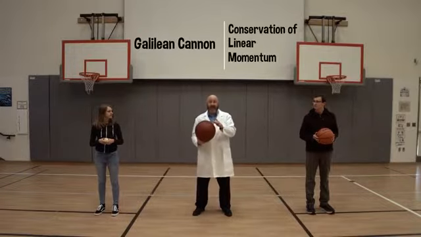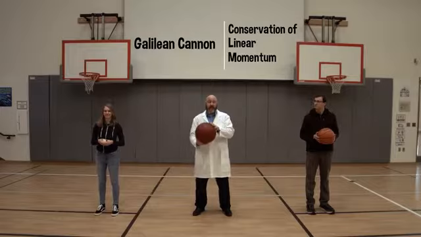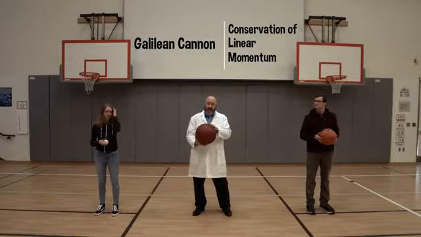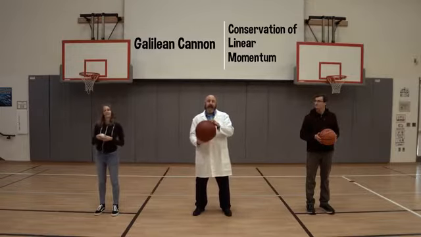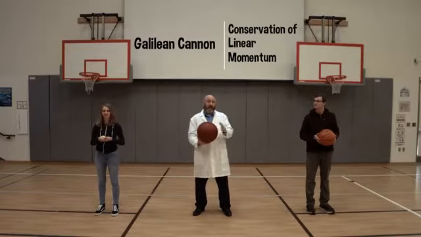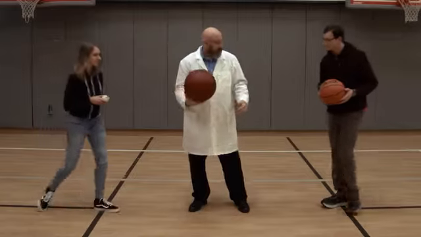Well, there's this thing called the Galilean cannon, which is a famous experiment that Galileo did with 2 balls. It can also be done with 3 balls. But what he showed was that the energy is being transferred or conserved in the balls and going from one ball to the other. So come on in closer, guys, and we'll show how this is.